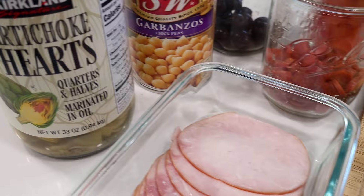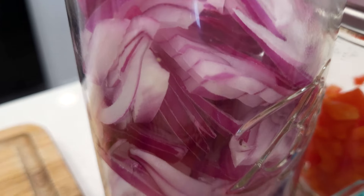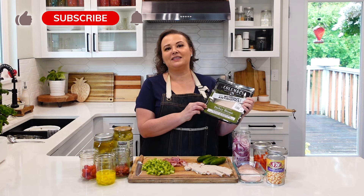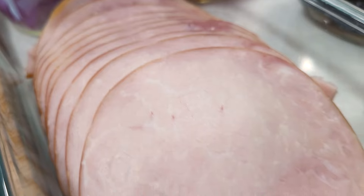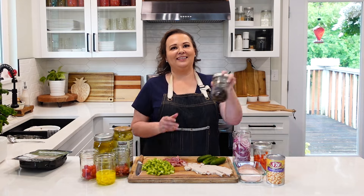You can make this any way that you would like. I just randomly pulled out a bunch of ingredients from my refrigerator and pantry. I have some cucumbers, peppers, and red onions. When I buy lunch meat — especially because it's so expensive lately — I divide the package and put half in the freezer so it's not going bad. I have some different lunch meats like turkey, salami, and ham leftover from some pizzas we made the other day.